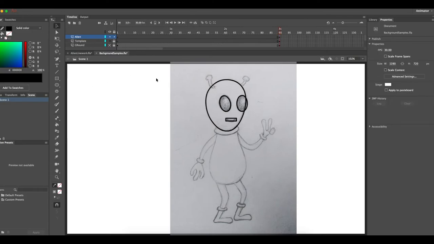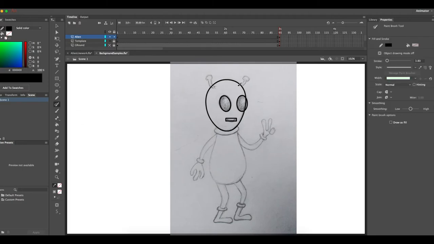Back to this. I'm going to make the antenna. There's a few different things I can do. I kind of like using this paint tool as a paint and line tool. It's a fairly new tool as far as I know. And I'm being sure to cross over my other lines, make sure they intersect and create a closed shape.